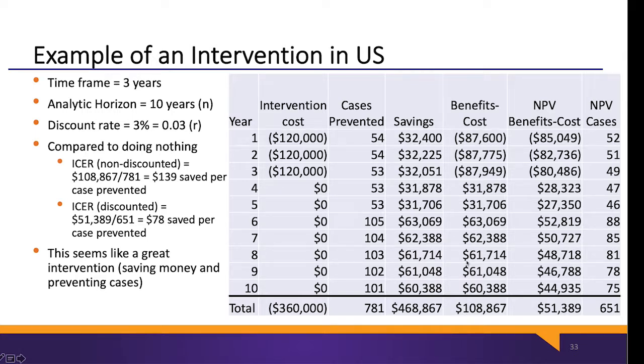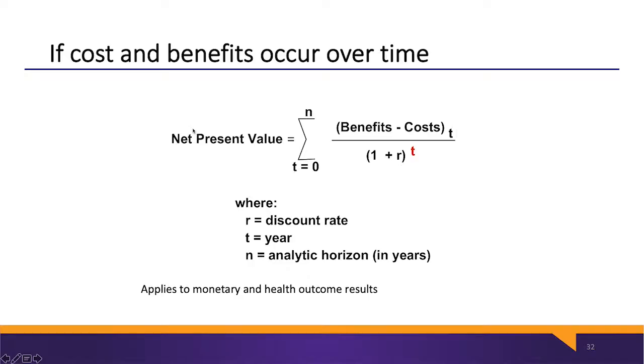Now, this does not take into consideration the value of money, or we haven't calculated the net present value yet. So in order to calculate it, we need a discount rate. And in this situation, we're assuming that this is occurring in the US, and we have a discount rate of 3%. When we use this formula, you saw the benefits on the other table, you saw the cost on the other table. The benefit minus the cost gives us one number. And then we divide it by 1 plus 0.03, which is 1.03, and we raise that to the year in which these costs and benefits occur.